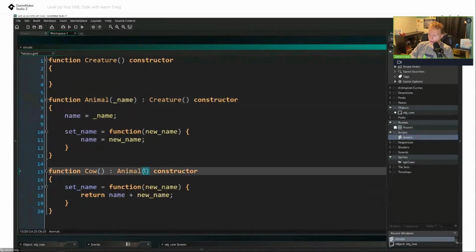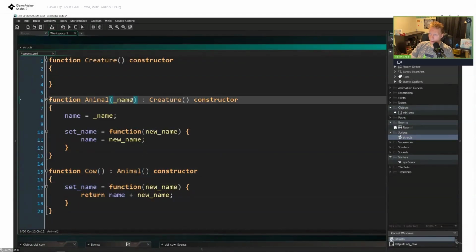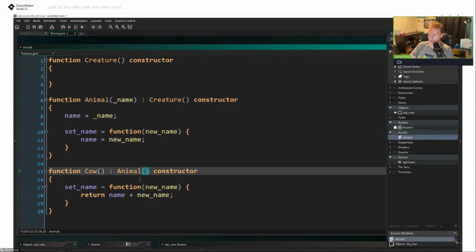This cow inherits from animal, which requires this, but we're not saying that this does. And the order that things get created in is a little bit different than you might expect when it comes to constructors. So let's see if any of the support staff on GameMaker know the specific answer to that, because that's a really great question.